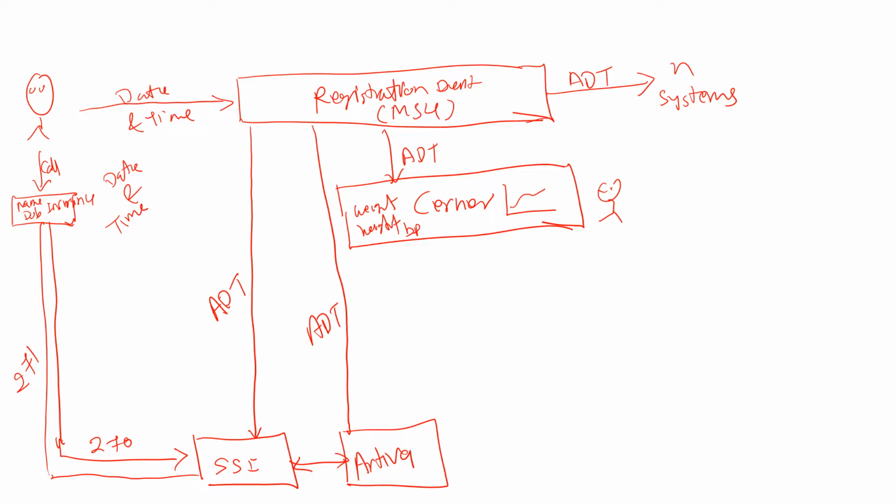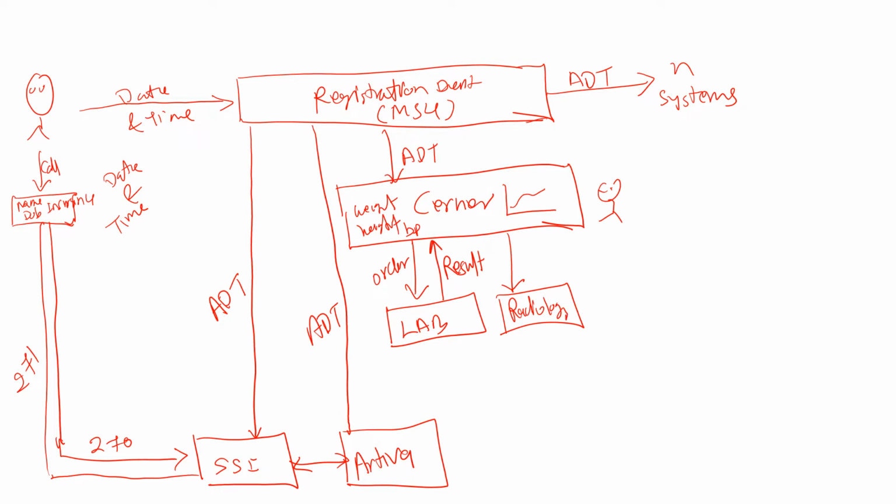Once a doctor checks that patient, if he thinks we have to order some lab work, he will send the order to the lab department. And lab will send the result back to the doctor. If there is a need for an MRI or X-ray, an order can be sent to the radiology department. These orders will be placed and results can come back to the system. If a medication is requested, the order will drop into pharmacy, and the medicine can be sent back.